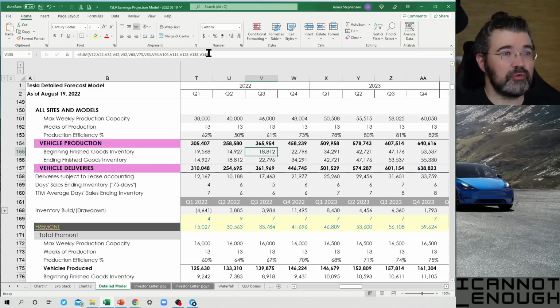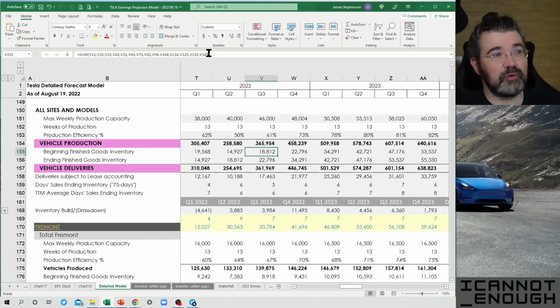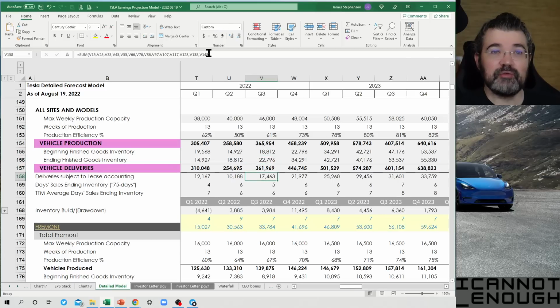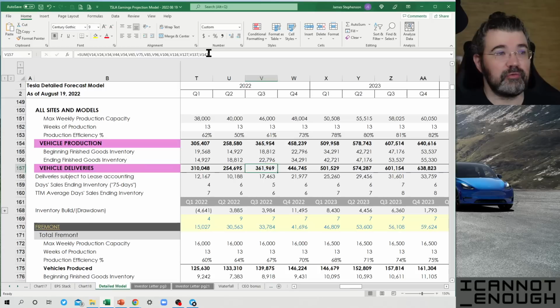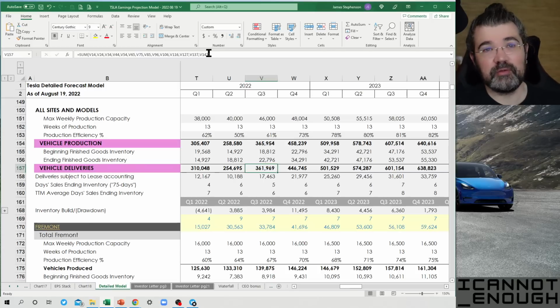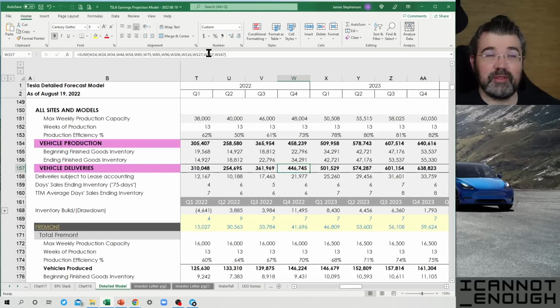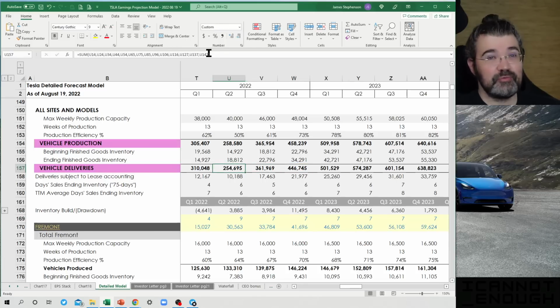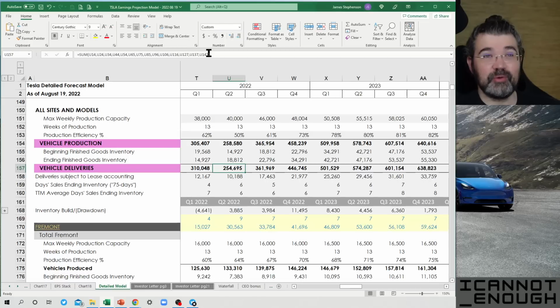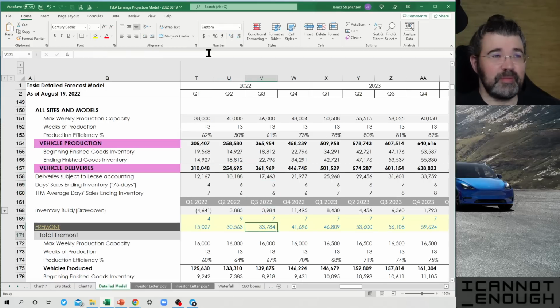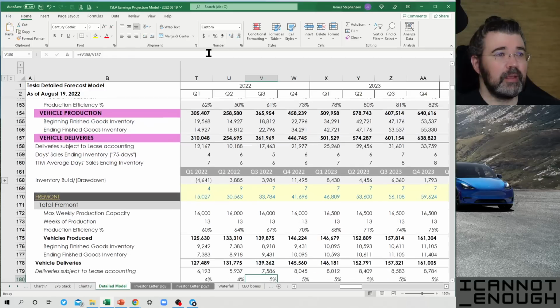Over time, there's your total ending inventory, beginning inventory, total deliveries. So I'm expecting a little over 360,000 deliveries in Q3 and almost 450,000 in Q4, which, goodness, that is, I mean, close to double what it was last quarter in Q2. Now, I've mentioned way too many times the reasons for that.